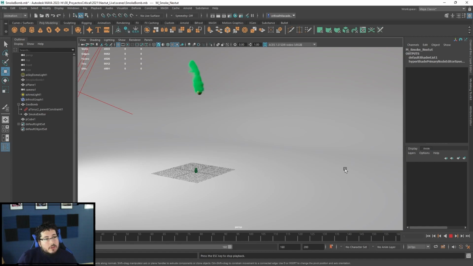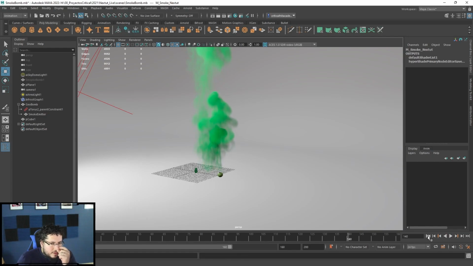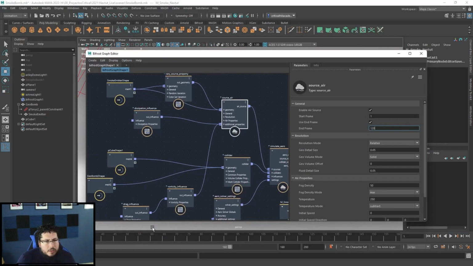So if we take a look now, this is what we get. We have this very nice trail going down, the bounce, the nice little poof right there, and then this thing just rolls a little bit. And right now it's still emitting smoke, but all of the smoke is getting condensed on the bottom part of the geometry. And when it releases, you're gonna see bloof, that big fluff of smoke that just got released. And then frame 120 is gonna arrive very soon. And as soon as it arrives, we will no longer have emission. And as you can see, the emission stops. Now it does stop quite abruptly there, and you can see it changes really weird.